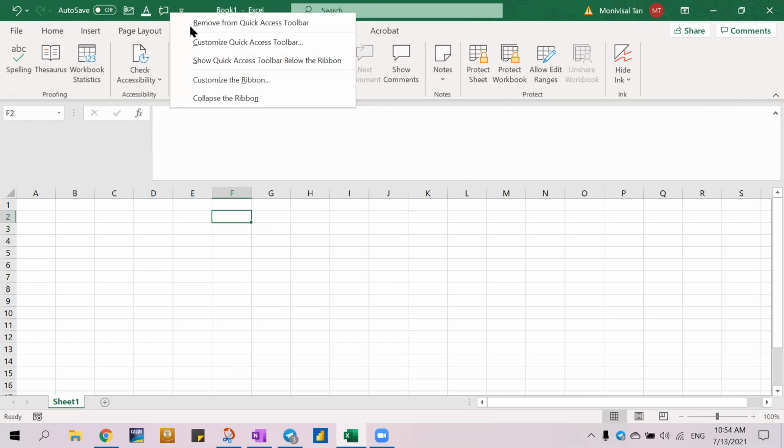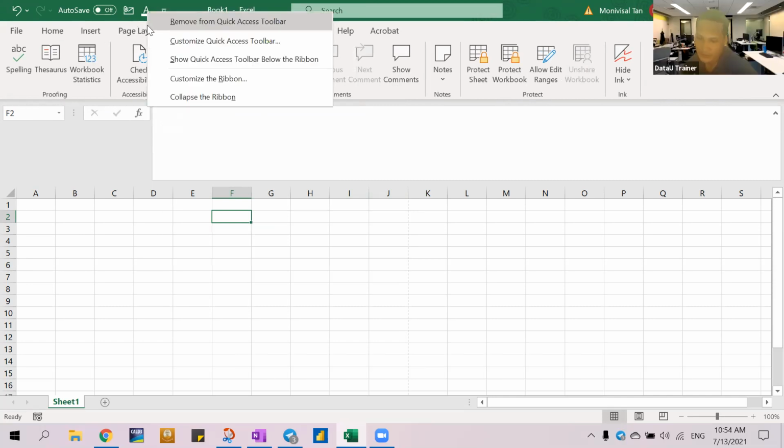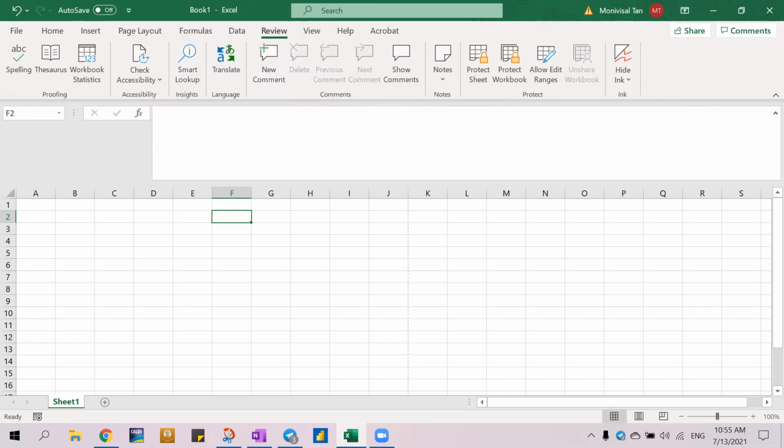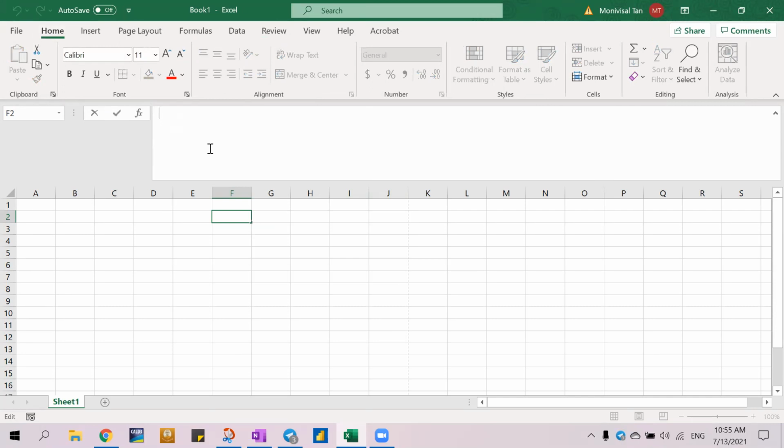Okay, yes, correct. Question number 12: what is the formula bar? This is the formula bar, and it shows everything that you type in the cell. For instance, this is a single cell.